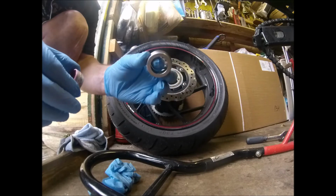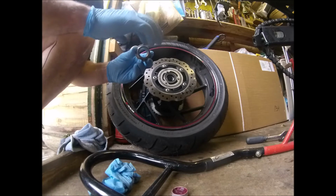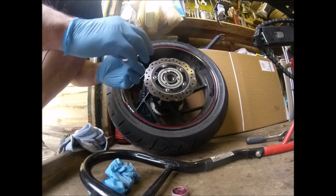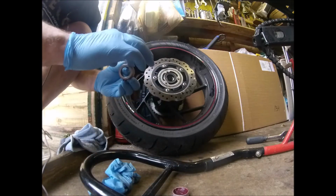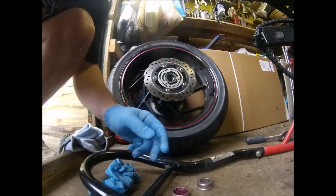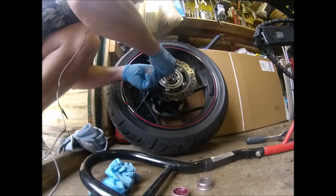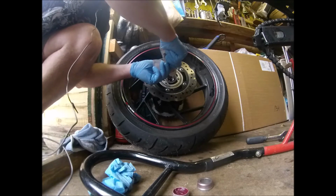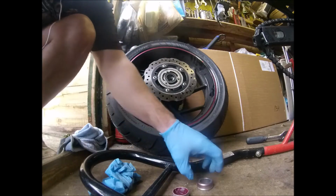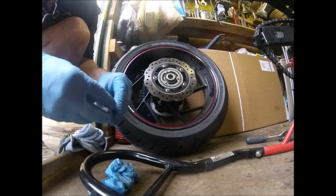So that's the spacer for the other side. A bit of red grease around the inside of that. Well, the inner edge, not the inside. Like that. Got a bit more white in there. Right, so that's both the spacers on.